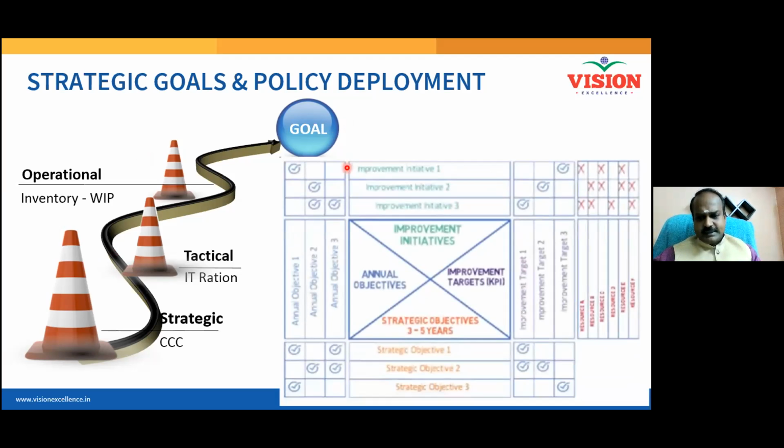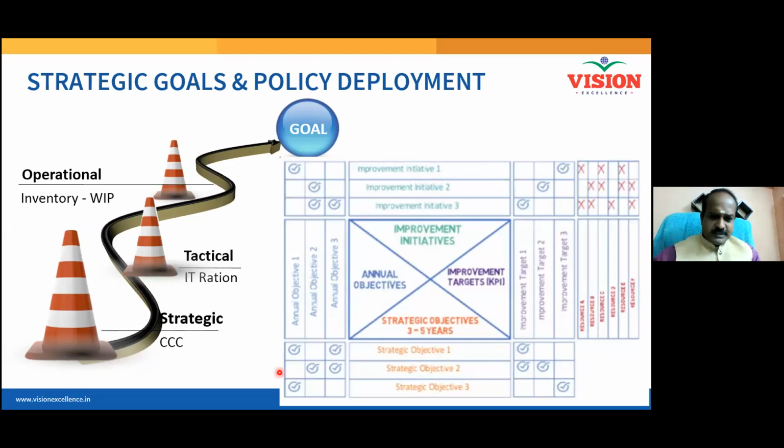And you can visualize the goal alignment using some kind of diagram like this. See here, strategic objective 1, strategic objective 2 and 3. And here annual objectives are written. What are annual goals? The tactical goals. Tactical goals can be achieved within a year's time, because the tactical goals are nothing but the broken down versions of the strategic goals. And when I break down the tactical goals further, that becomes the improvement projects, number 1, number 2 and number 3. Improvement projects or the Six Sigma projects, the goals can be achieved within 3 to 6 months, depending on the complexity of the project.